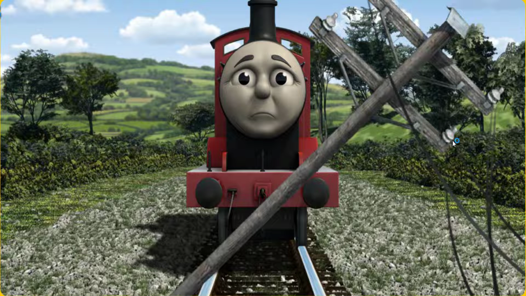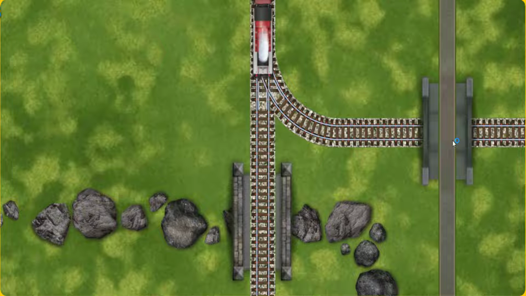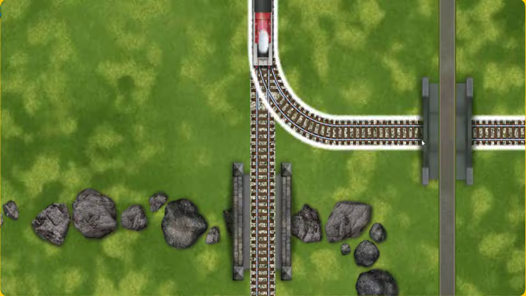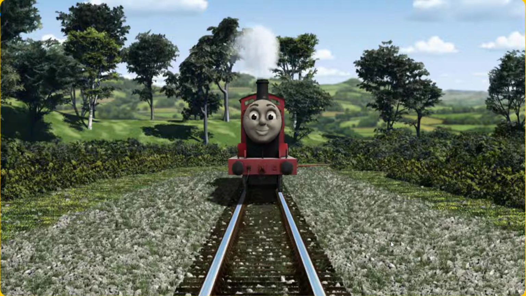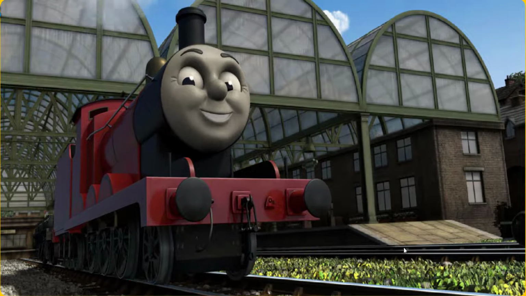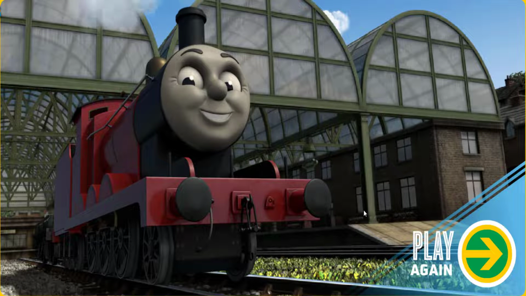Suddenly, James had to stop. He would have to go another way. Find the track that goes over the bridge. Full steam ahead! James puffed proudly into Knapford Station. With your help, he was a really useful engine.